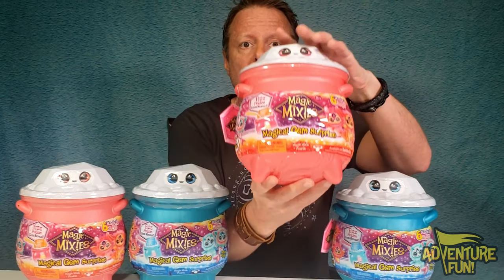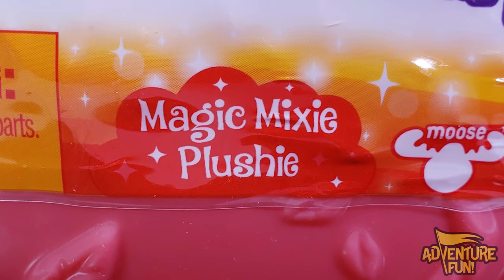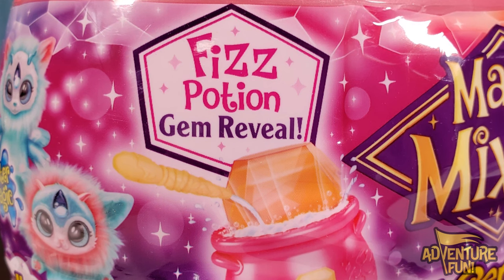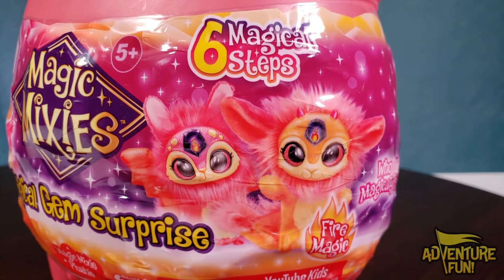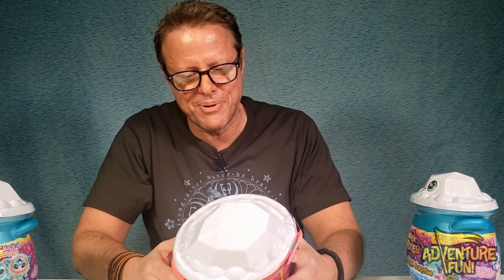Well, here, let's give you more of an idea. You can see it says Magic Mixies, and it's the Magical Gem Surprise. Then below that says Magic Mixie Plushie. That's what you want to get out of here. And it's got the Fizz Potion Gem Reveal. So you're going to do some fizzing, which sounds really fun and cool. And then, let's see, over to the left it says, oh, collect them all. So the water magic is for the blue, and the pink, if we look on the blue, we'll say they're fire magic. Oh, there you go. Pink. It looks pink to me. It's a lighter red is what it is.